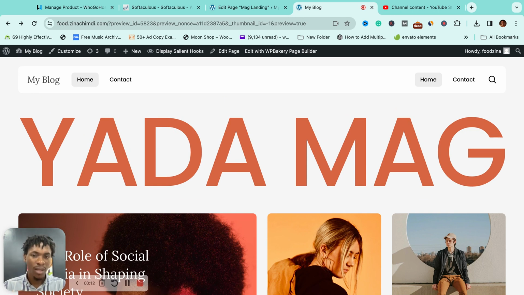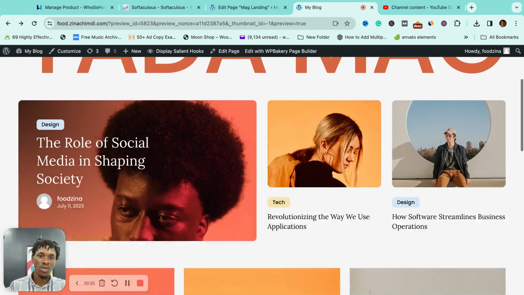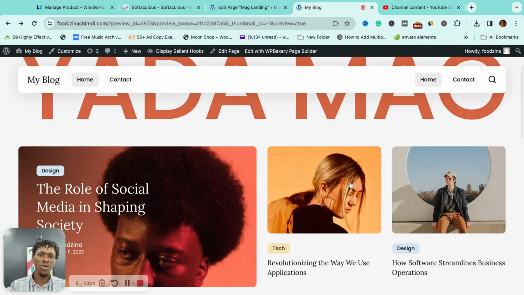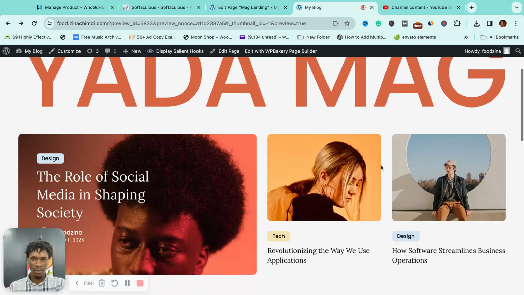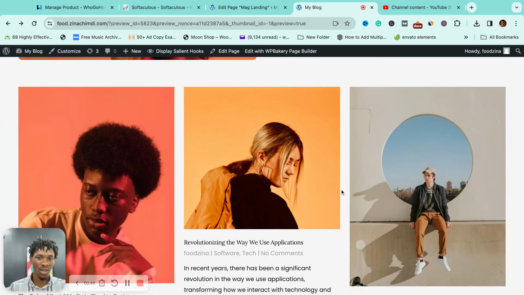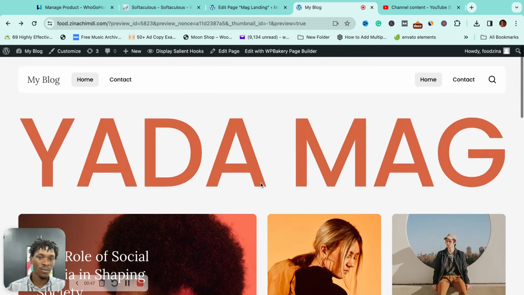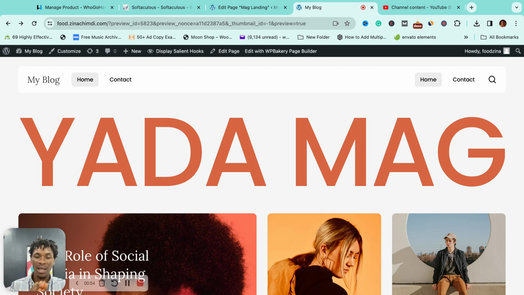Ideally, when you buy a template like this, remember where we are right now is how to build a blog page. Your blog template will not always be perfect. The arrangement will not always be how you want it. That's why I showed you how to rearrange and order your web page, because this is the home page of our blog. I may not want these three things to be the first text in mine. I may want a text, or something else to be there. So that's why I had to show you a few tricks of how to make some edits to your web page. The same thing applies to any kind of site you're building. So that's generally how we operate.